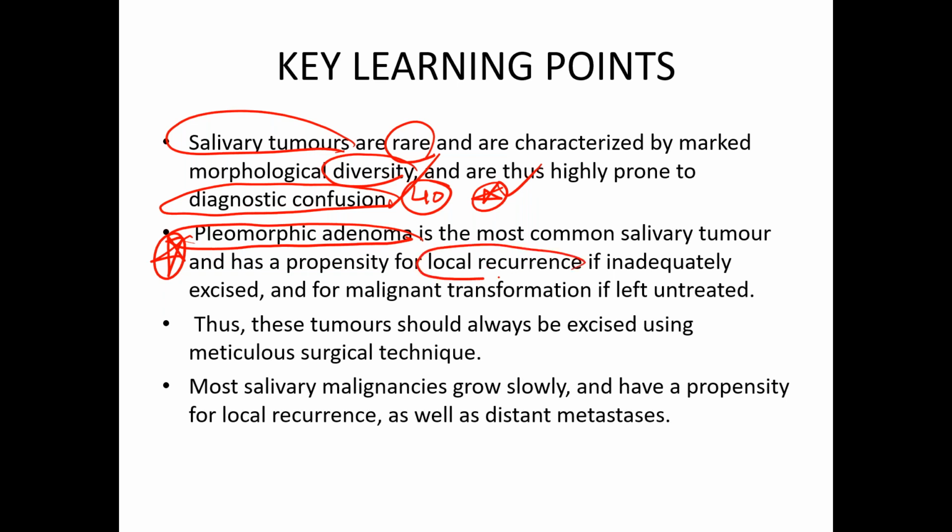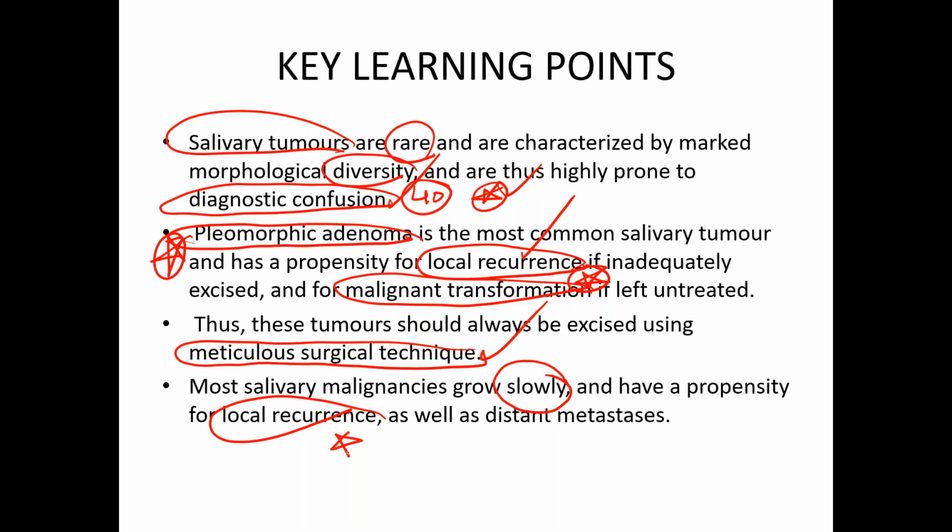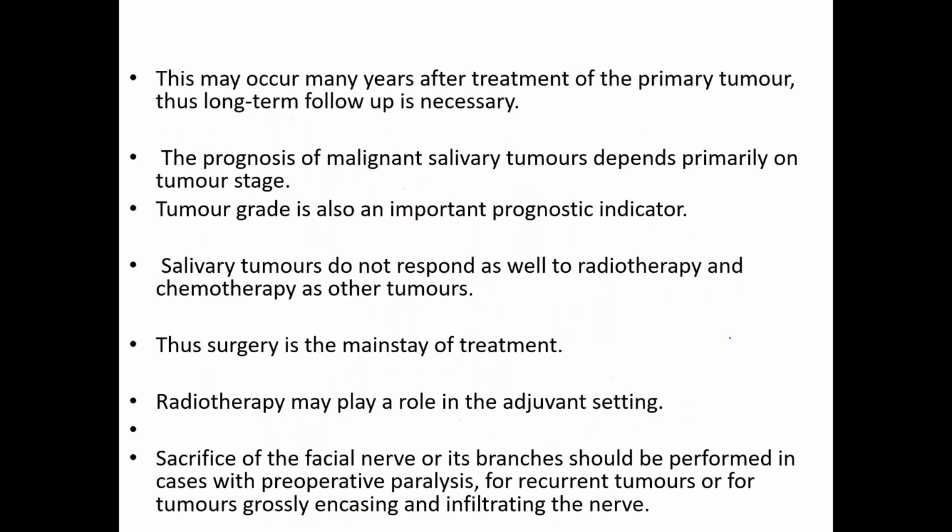It has a propensity for local recurrence, and there is a chance of malignant transformation. That is called carcinoma ex pleomorphic adenoma, and meticulous surgical technique is needed. If time is there, we will go to pleomorphic adenoma management separately also. Most of the time, they are slow-growing tumors with local recurrence, as well as distant metastases. So long-term follow-up is needed because many recur. There is a recurrence chance.